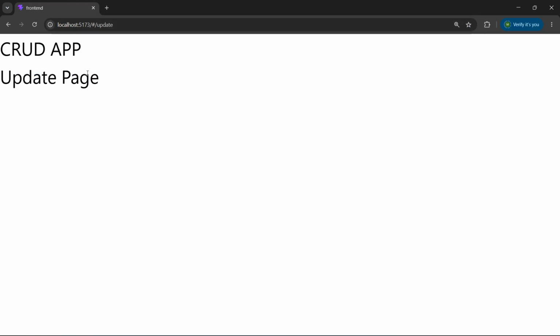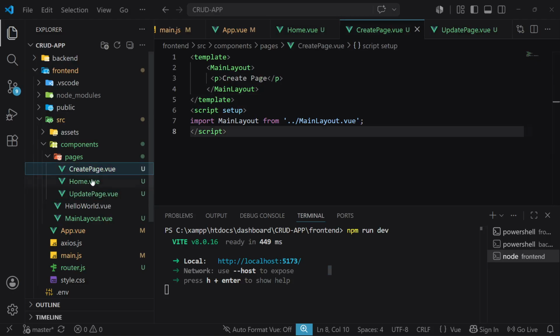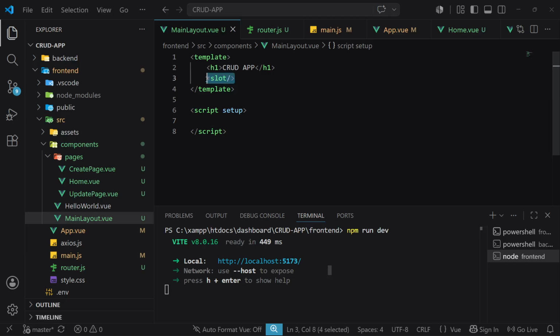Now you can notice that the CRUD app message is constant for every page, and that's all that we want. Okay, so these 3 pages basically, they do show up from inside main layout under this heading CRUD.